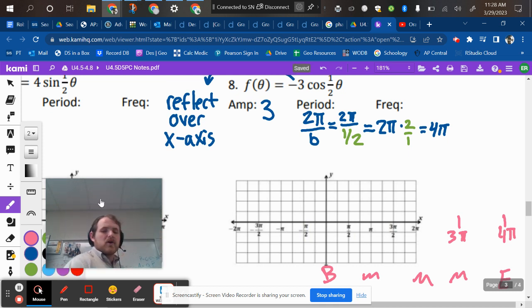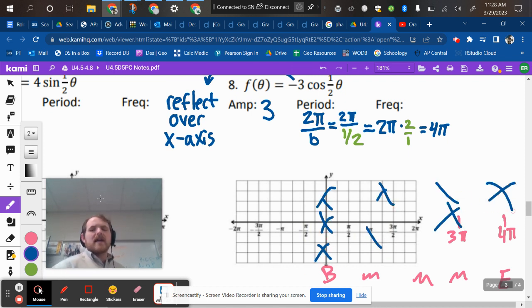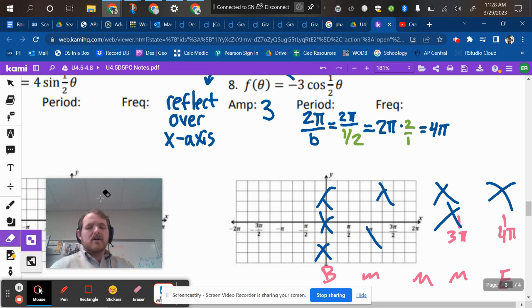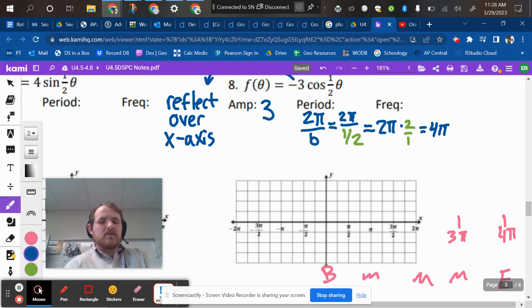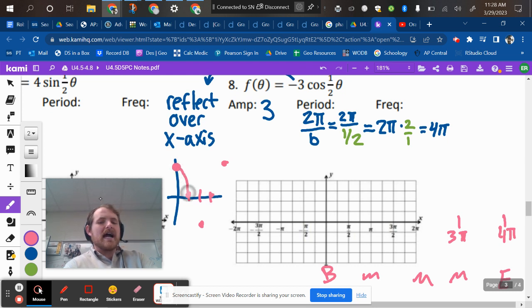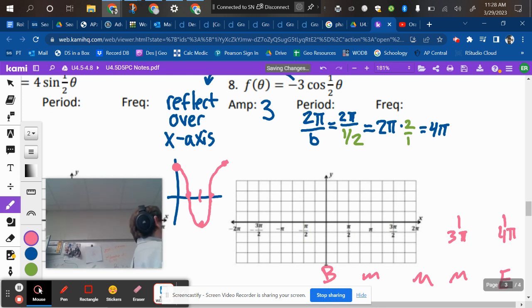Now the difficult part is where am I putting my x's in the graph that I'm working in up here? Okay, that's where it gets hard. So I would draw the parent function just to get a little bit of experience. Remember, the parent function of cosine starts up 1, ends up, and then perfectly in the middle, it's down. And then the two middles from there are hitting the x-axis. So it's got that half of a hill, a full valley, and half of a hill to make your 5 points to make your full period, full cycle.